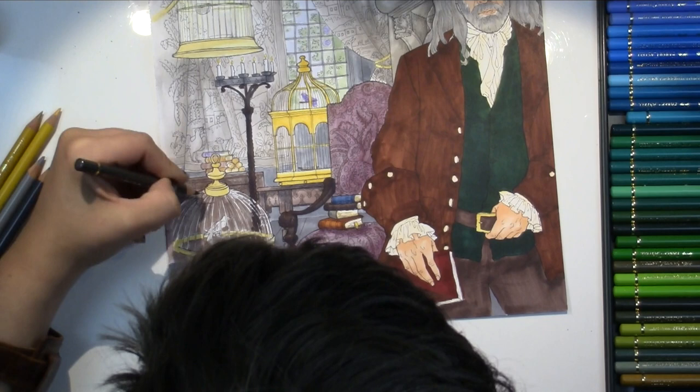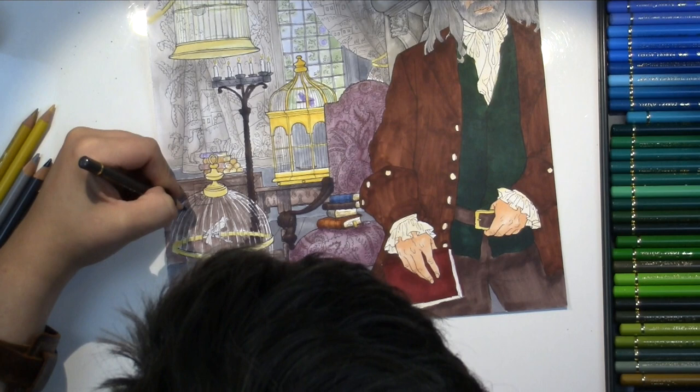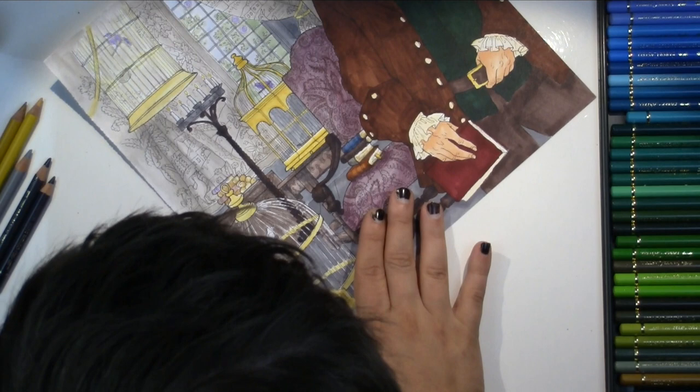Because if you are with me on this channel for a while now, for one, thank you. Second, I do gel pen work as the final bit. Glitter and gel pen are always the last bit that I'm working on a page. And it's not going to be any different today.